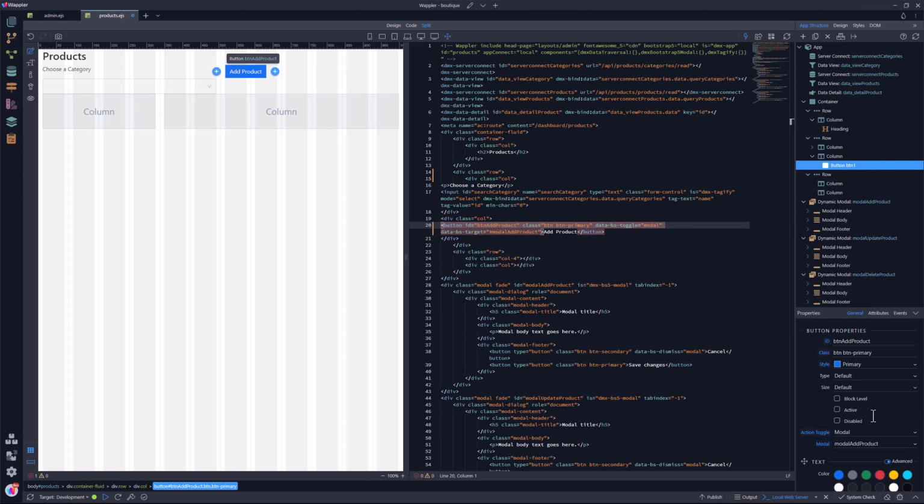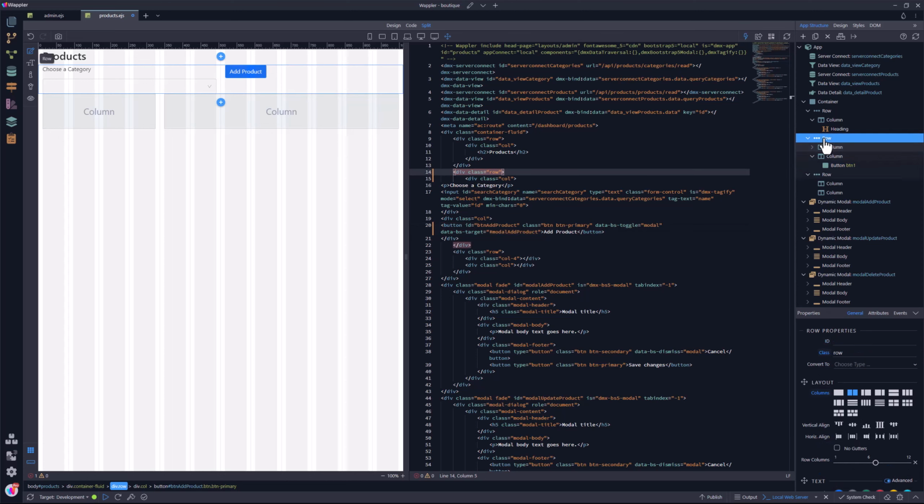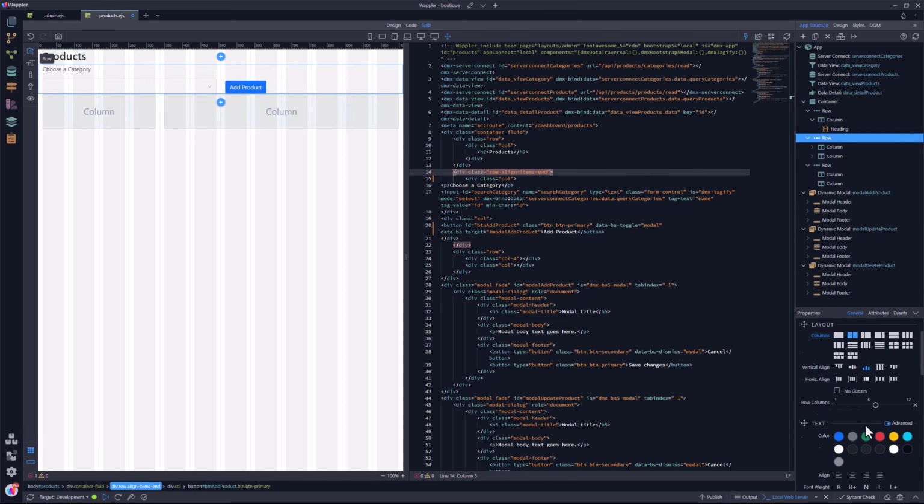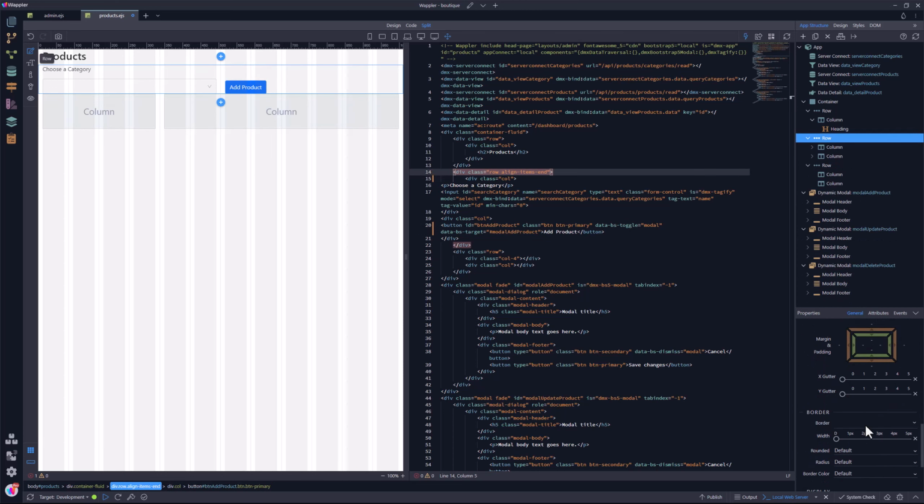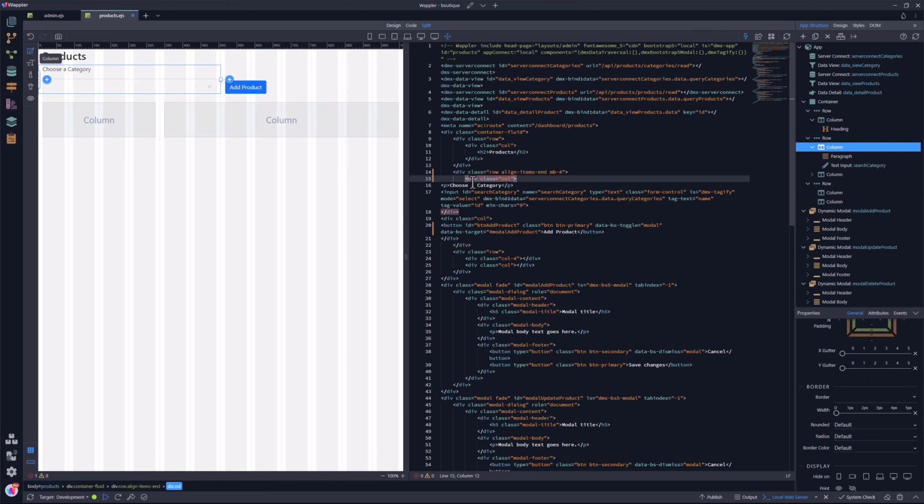Now for the aesthetics. I want the button to be on the same level as the text input. For this I select the row and vertical align. Then I scroll down and add a bottom margin to separate this row from the next. The column containing the text input gets narrowed down.